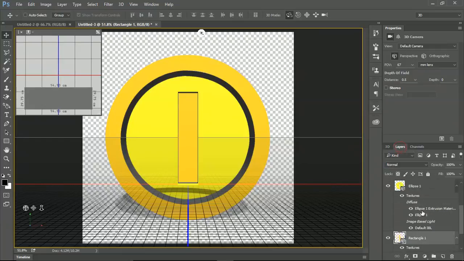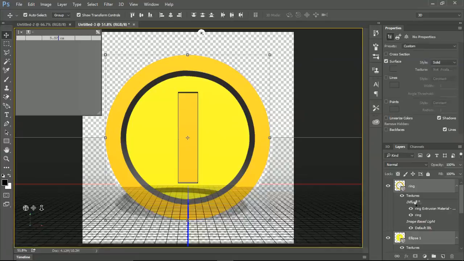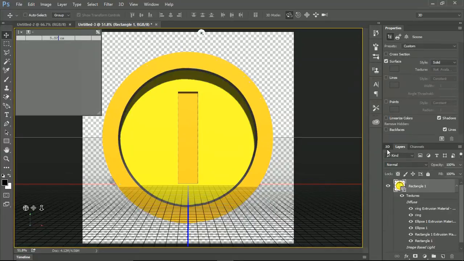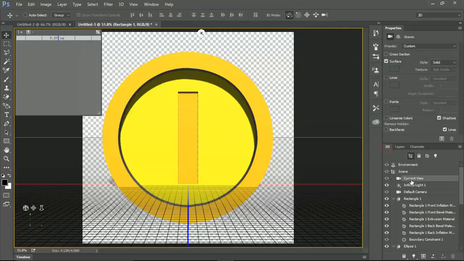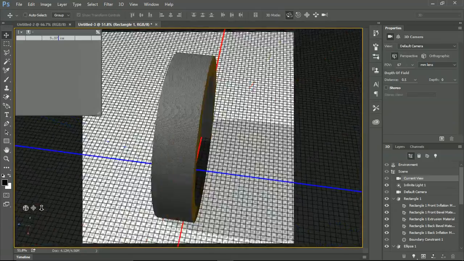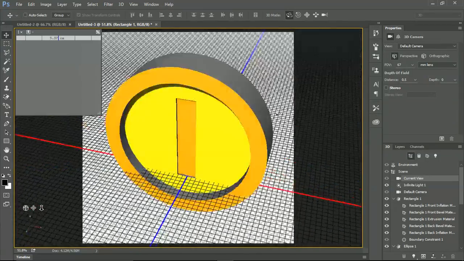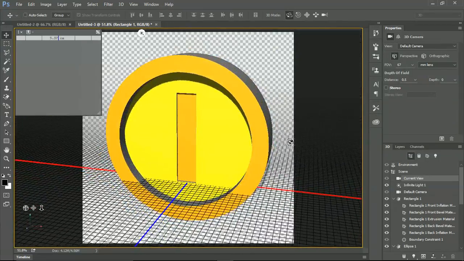So we're going to go to our layers again, and holding shift, I'm going to select my 3 layers all together, and I'm going to press Control E. Control E. And that's going to merge them all together. So now if I go across to here and press my current view, I can move around the whole thing. And already we can sort of see what we've got.